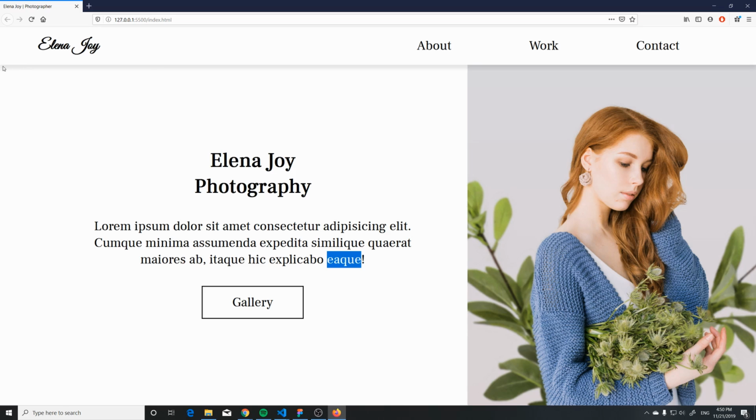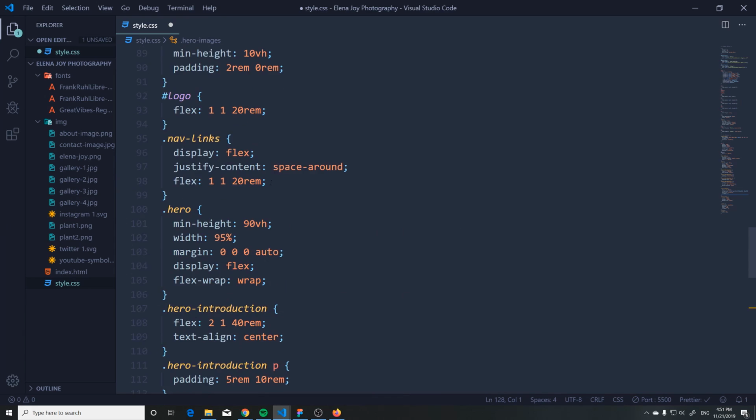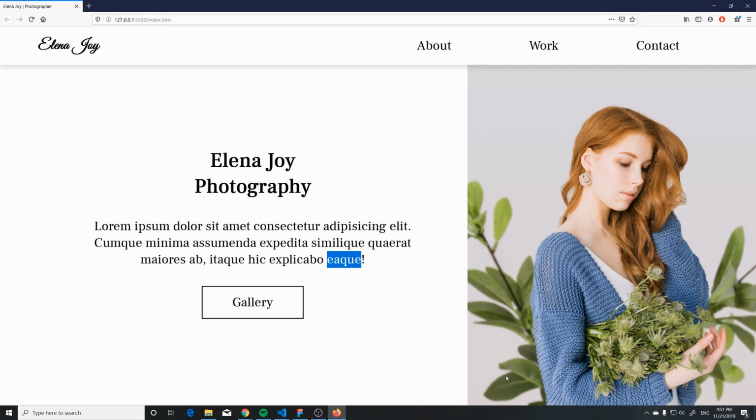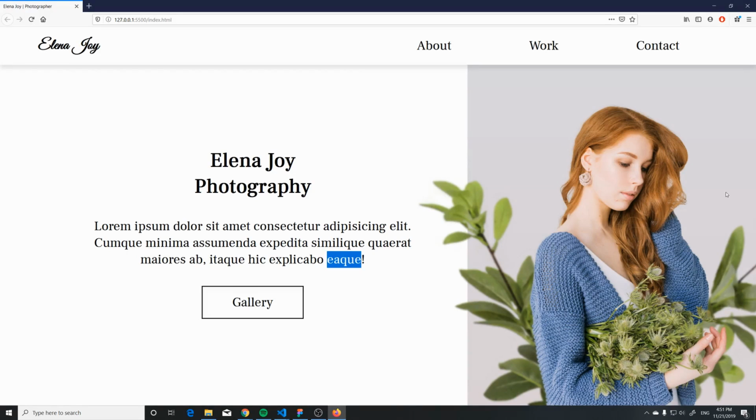So that's why we added it to this big section here, this whole big section. It's fine if it goes out here, but it's not fine if it goes out there. So I'm going to copy this to the hero and not to the image. But if you don't want that poking through, you can add it to the section that it's in. For now, let me just remove it and add it back there. So now our little plant is poking through and it's ready to be animated.